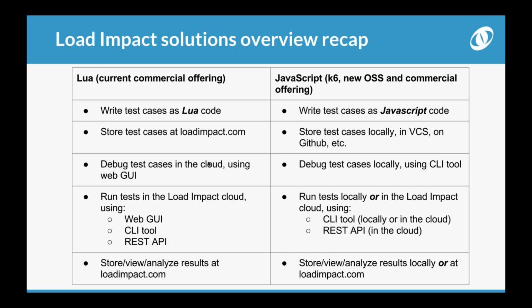You can run your tests locally or in a CI tool or on premise, and then you can decide to scale up and run tests using the cloud execution mode on LoadImpact managed cloud infrastructure to spread it geographically and run larger tests. And you can also choose whether you want to store the results locally or at LoadImpact.com. So the experience is more flexible in those two aspects, execution and result storage, than the Lua product.